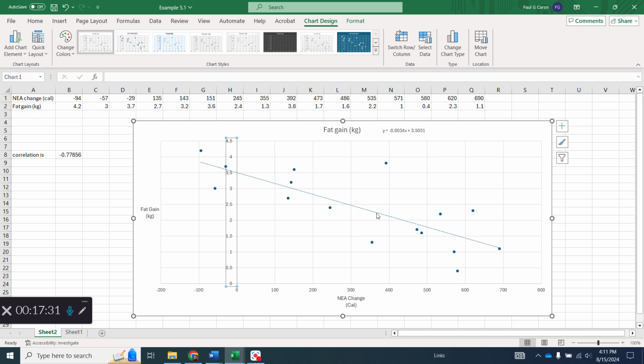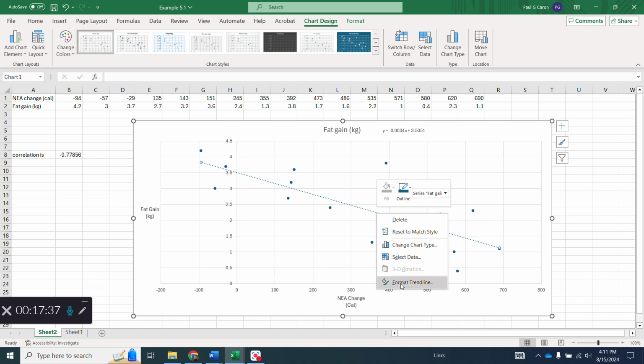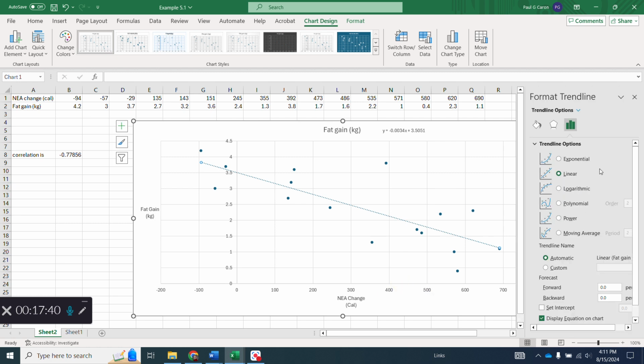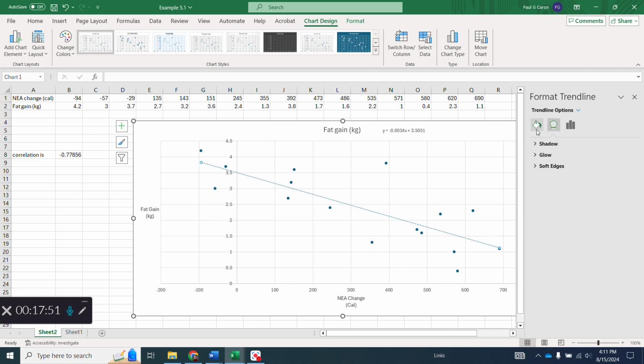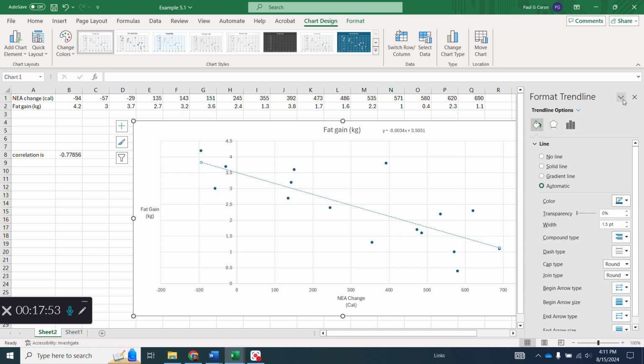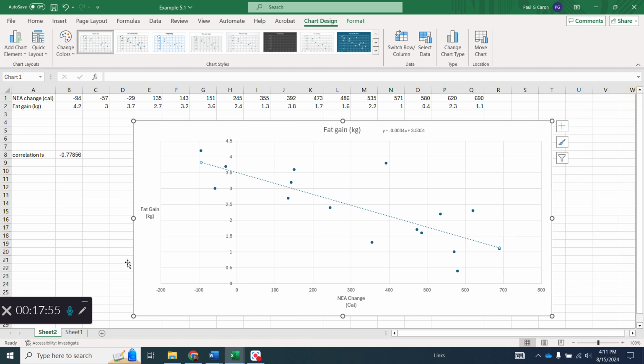By the way, if you wanted this line, you can just put the arrowhead right there, and you can format the trend line any way you want, and you can add color. Remember, it's a linear line. You can do all sorts of things with it if you want to, and you can customize it and so on. So let's see what else you can do. You can shadow it and things like that. So that's up to you. But this is fine. I'm saving it right now.